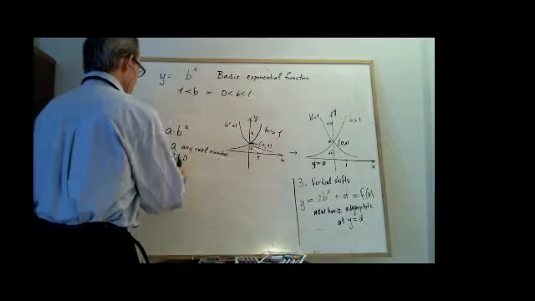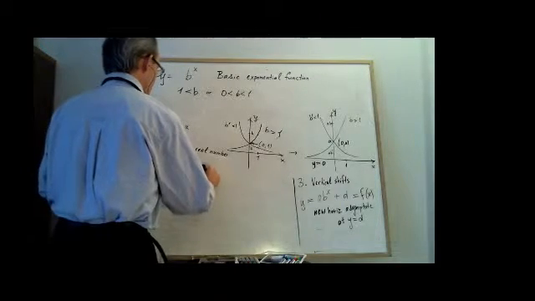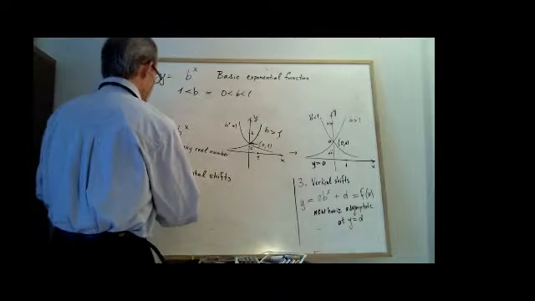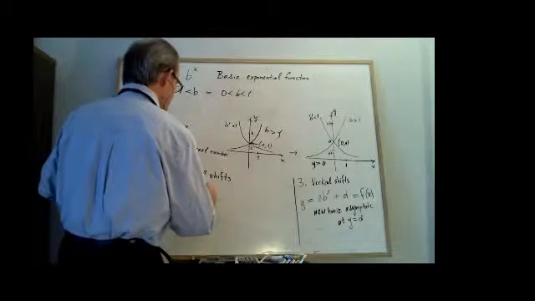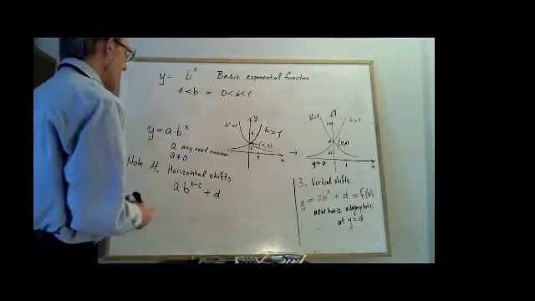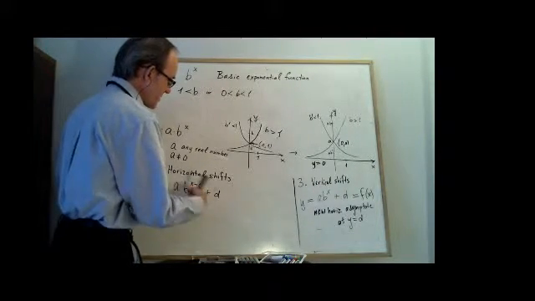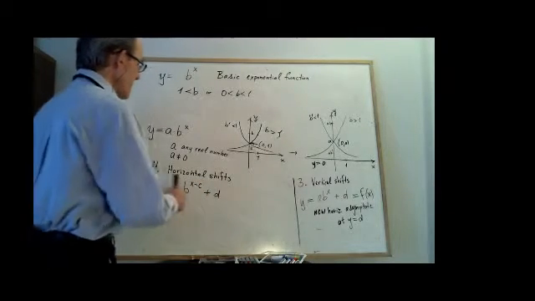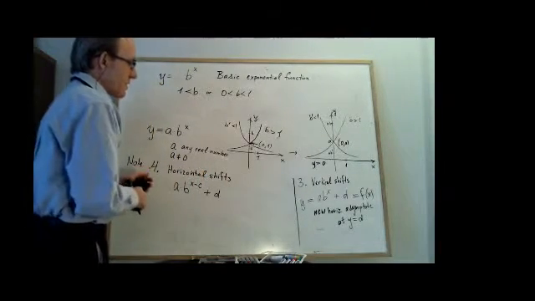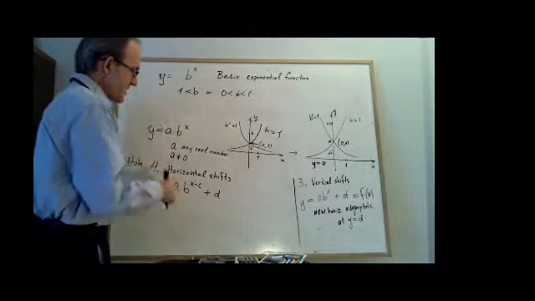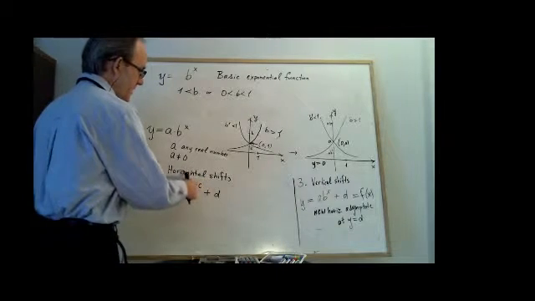So horizontal shifts will lead to new functions of this form. After you do this one, let's say you come up with this form here. This will be a horizontal shift in the x direction of c units to the right. The book uses a plus here, but I prefer to use a minus because our intuition says that you want to increase to the right. So if you shift to the right, then you have to subtract the constant here.